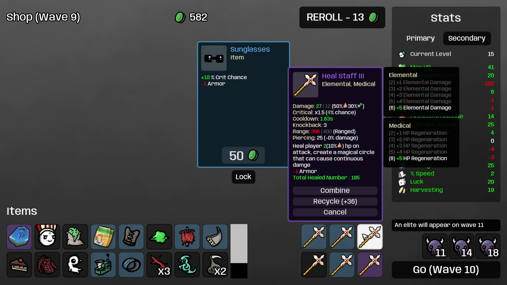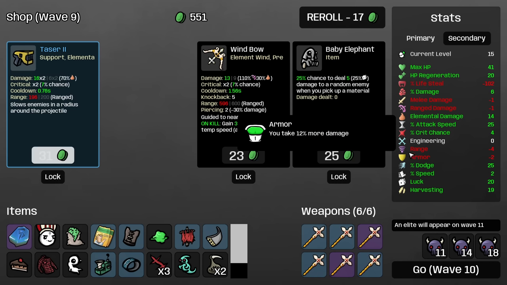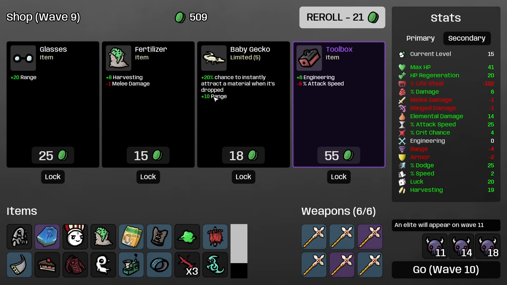Anyway, we're gonna buy this and this. So my armor is still at -3. Roll him away. Now heal stuff. Boom. Armor is at -2. Deal damage based on material pickup. Yeah, why not? What is this? On kill, gain 3 rapid reduced temporary speed. Ooh, elemental wind. And precise, yeah. Engineering, who cares?